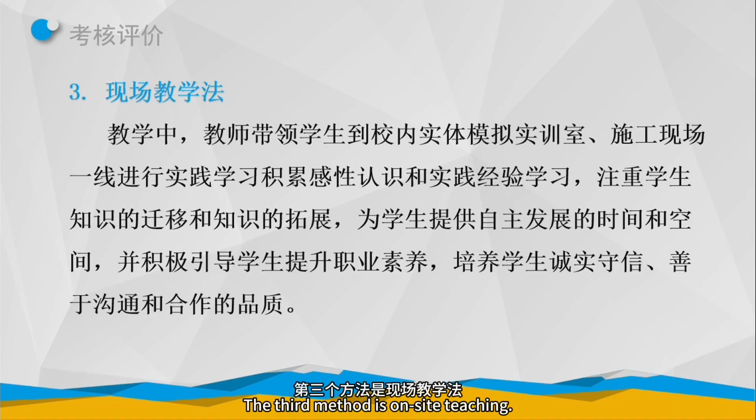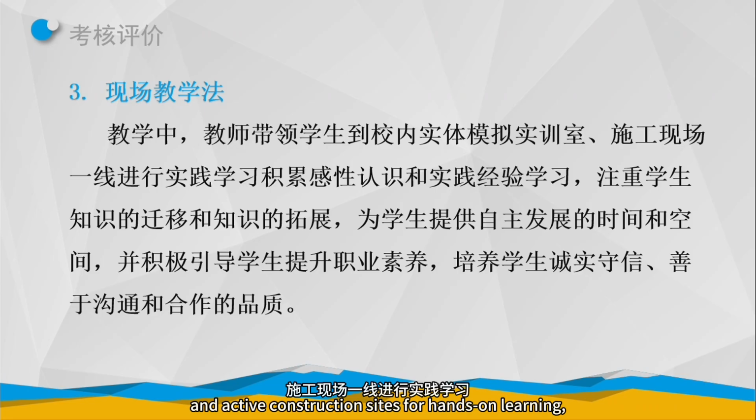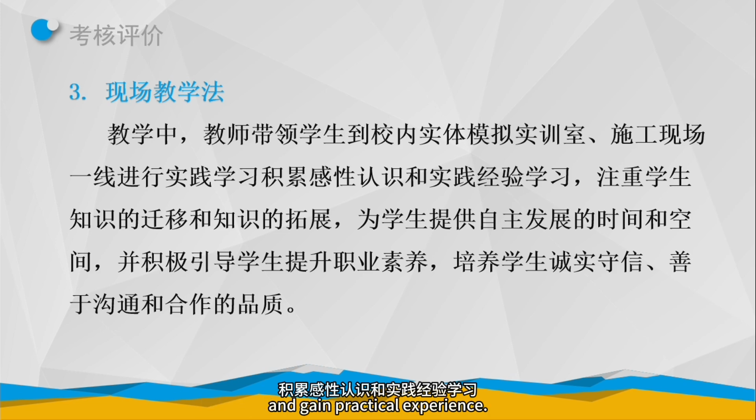The third method is on-site teaching. During teaching, teachers guide students to on-campus simulation labs and active construction sites for hands-on learning, helping them develop perceptual understanding and gain practical experience.